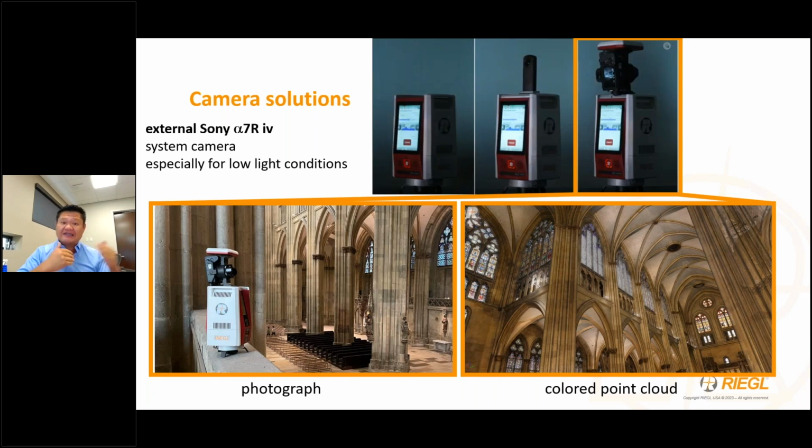What that means is that we can extend the range by slowing down the pulse repetition rate. We can even take a faster scan by reducing the resolution, and we can take a high resolution scan, and we can also reach out to 1,000 meters. So it's a very dynamic user-defined system. And with all these three camera options, you can switch them at any given time with simply a 3 quick release screw. Okay, so let's move on.